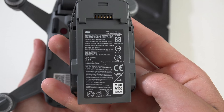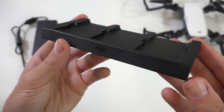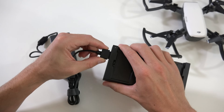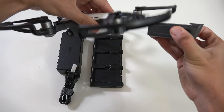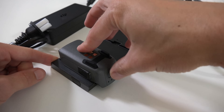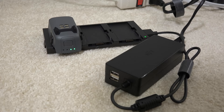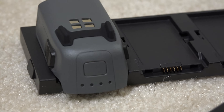The box also includes the 1480 milliamp hour battery, and there's a charging hub where you can charge up to three batteries simultaneously. The Spark battery is ergonomic — pull the side tabs to unlock from the drone and slide it into the charging slot. Like typical DJI drones, the battery also has LEDs to indicate battery life and status. Flight times on a single charge are advertised up to 16 minutes, which is very impressive. More on this shortly.